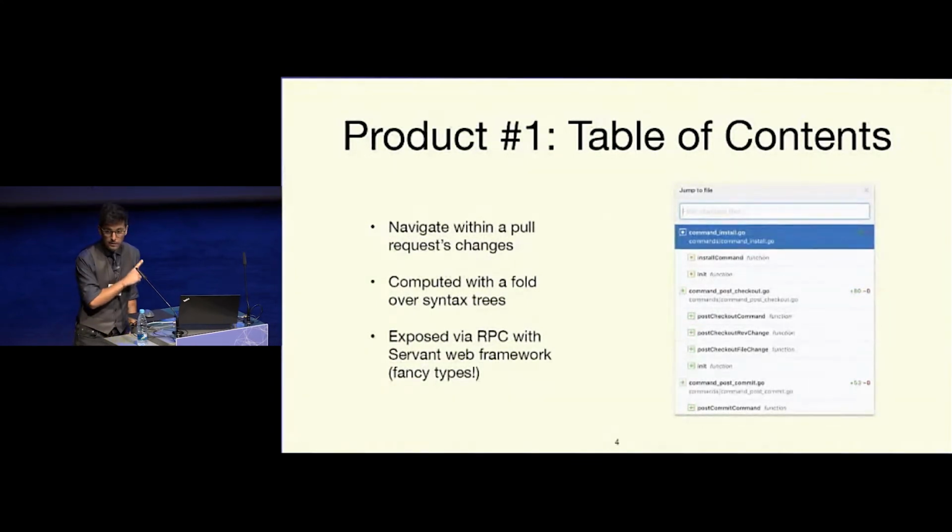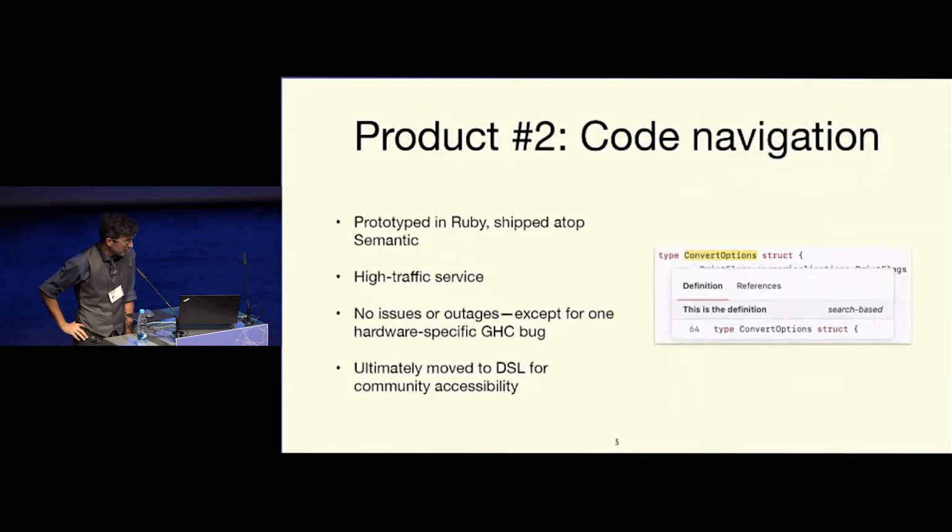Now, sadly, you can't actually find this one in the app anymore. If you're familiar with pull requests on GitHub, however, in the pull request or PR view, there used to be a way to find a little drop-down that would show you a table of contents of what had changed in the file. You'll notice some of the entries here are in green, some are in yellow. We have inserted, deleted, changed in yellow files and symbols within those files to help you navigate your way around what might be quite a large pull request code review process. This was computed almost entirely with the guts of Semantic.